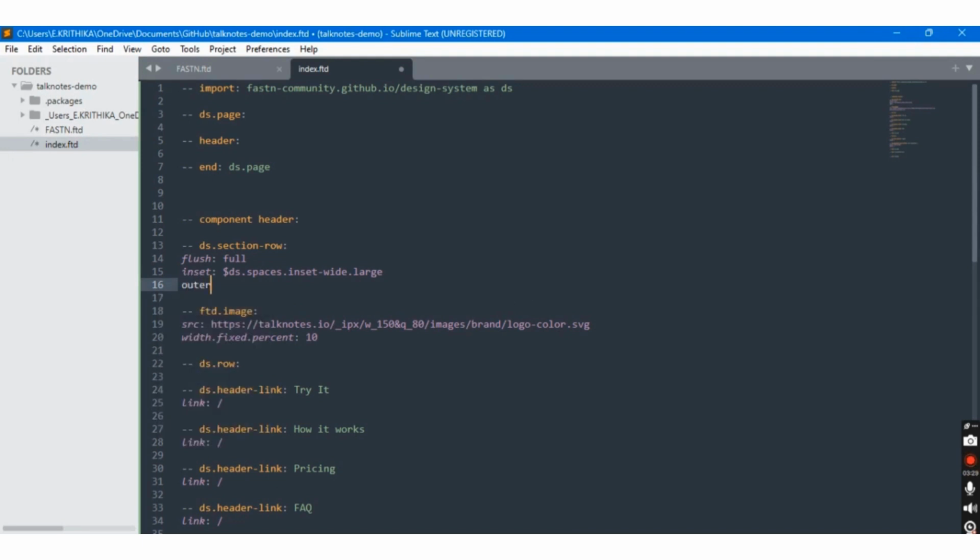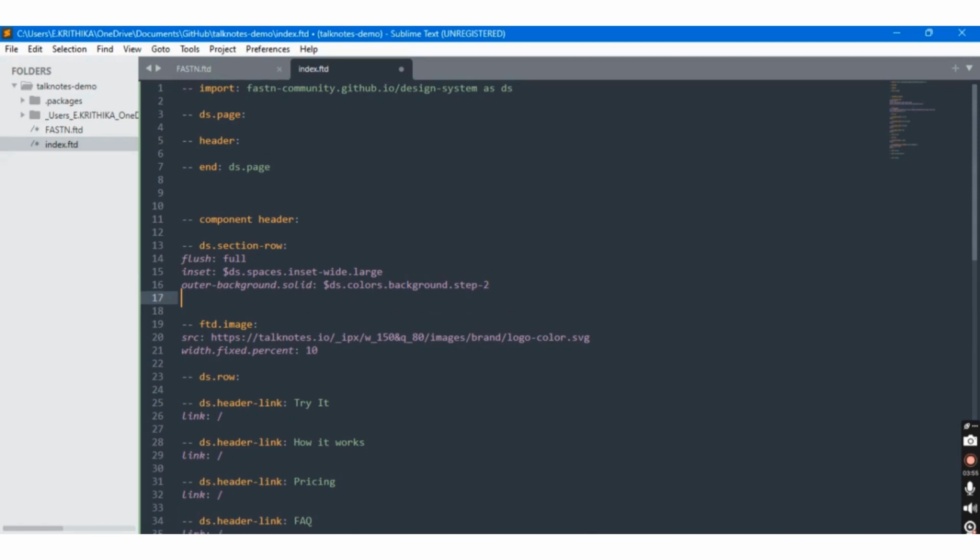Start background dot step 2, and then give a spacing between the elements like the logo, the header links, and the button.